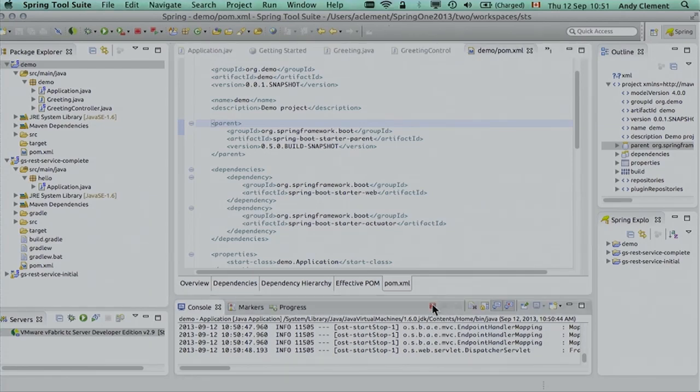So that's how to get started with Spring Boot, how to make use of the Getting Started guides. And I talked a bit about where we're going with this and what you can expect to see in the next few milestones in the release. So with that, I'm going to hand over to Martin, who's going to take this app a bit further.